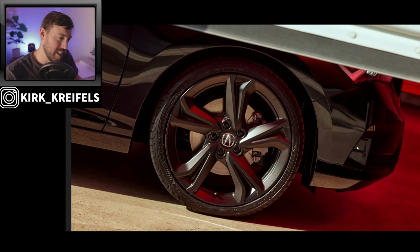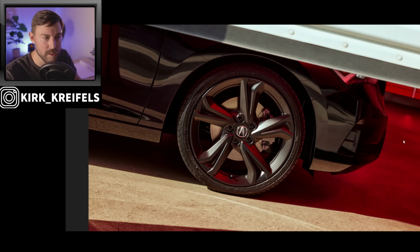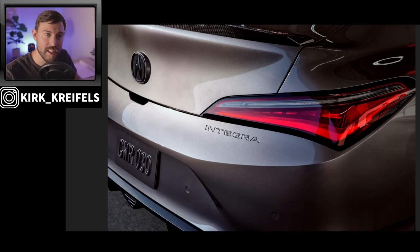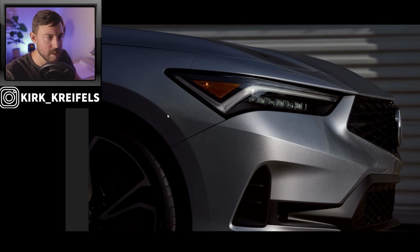I actually like the shark gray wheels on the 18-inch better. I don't know how I feel about these in motion 5 split spokes. I actually prefer the 18-inch wheels, how they look. And that's nice because they're not going to cost you any more money. But I think we're pretty much back to the beginning here.